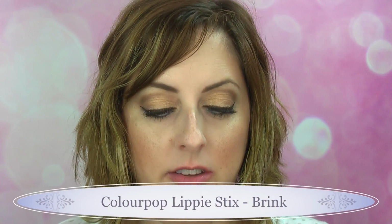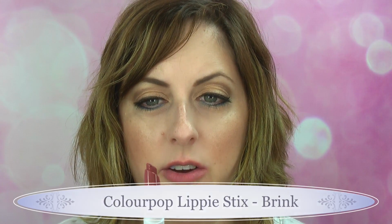Okay, last we have Brink. This is another matte. This one has just a hint more brown to it. Like a classic pink. So creamy. I think that any other brand would not call this a matte. I think they would call these just a regular cream lipstick, and then they would have something glossy or something. I'm amazed how not matte these feel, but they are not shiny.